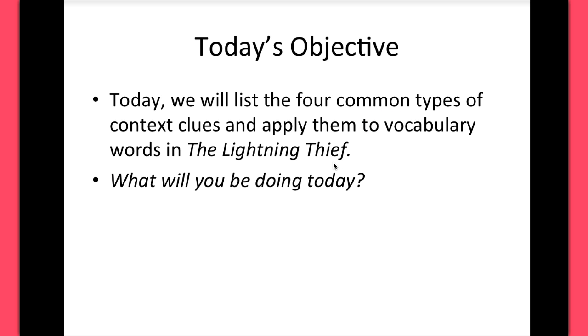So on your notes, I want you to please write down today's objective. I'm going to give you some time to do that. You can pause the video if you need to. Okay, so today we will list the 4 common types of context clues and apply them to vocabulary words in the lightning thief.